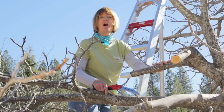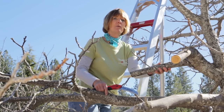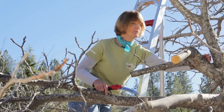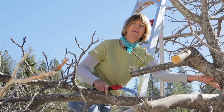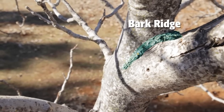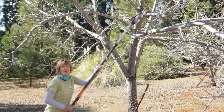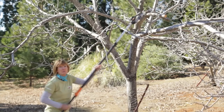Now that I've taken off these 2 heavy branches, I've eliminated a lot of weight so that when I make my final cut, I can cut and not worry about damaging the branch collar. See the ridge of this bark? Make your pruning cut with an equal and opposite slant. Do your final cut close to the collar at the proper angle.